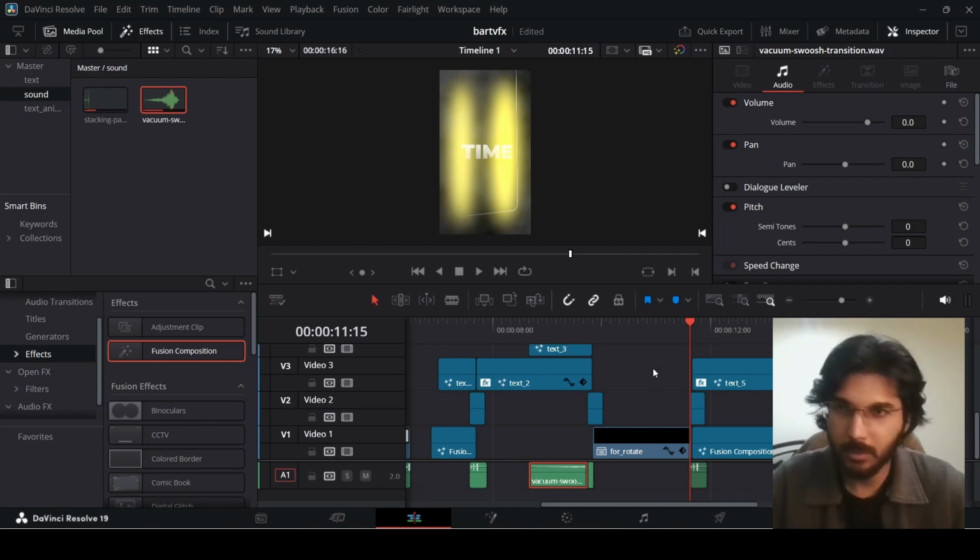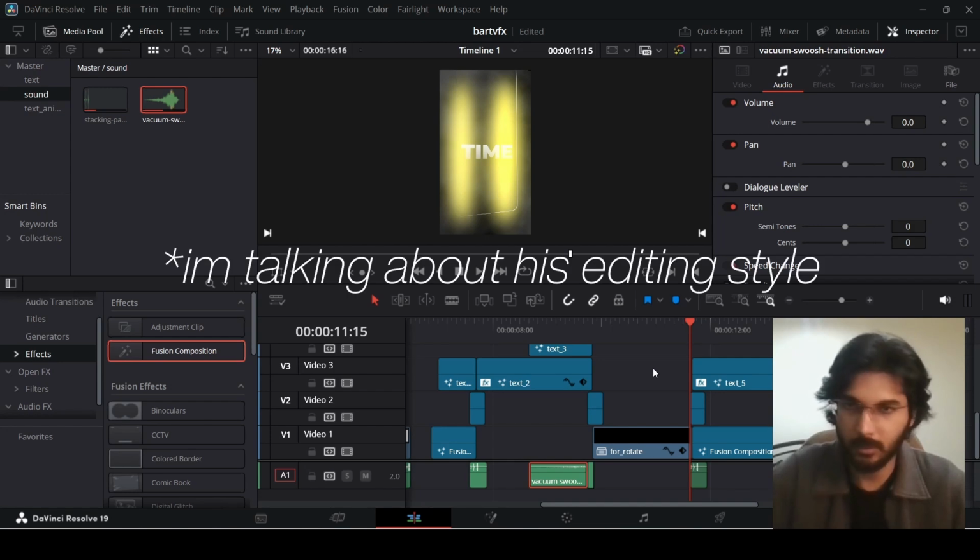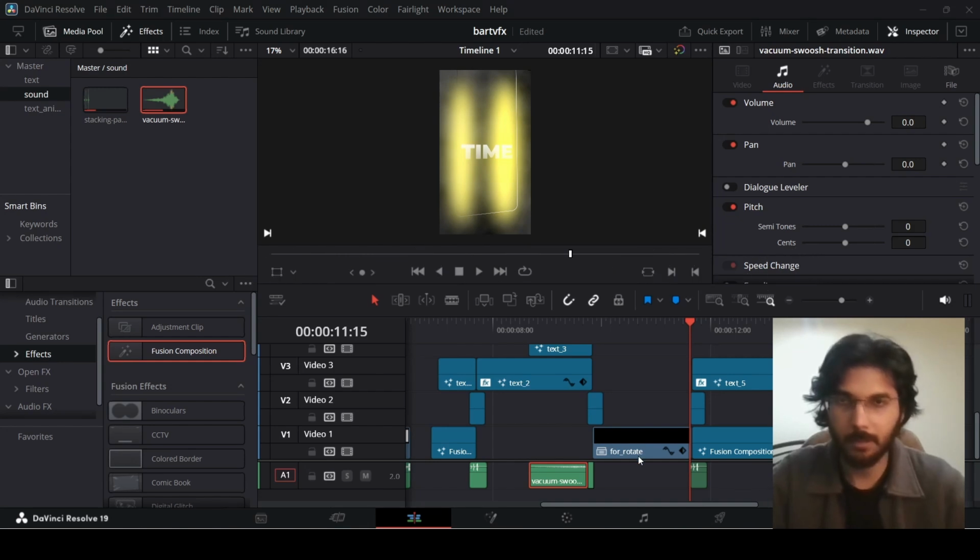And this was pretty much just a breakdown of one of his videos. But of course, I have seen this same effect with the text and the background going on in many of his videos, which is why I decided to just break down step by step how to do the text animations, how to add the transitions, how to add the background for them.